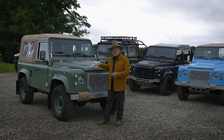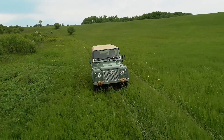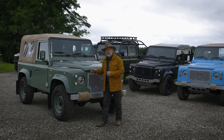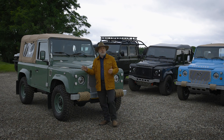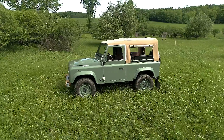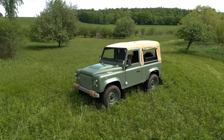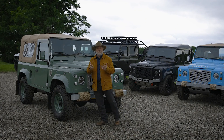This Defender, being a D90, has a 300 TDI motor in it, which is a turbo diesel that's fuel injected. The reason that we use the 300 TDI is because it's highly reliable. The longevity is amazing — I've seen many of them go for more than a half million miles with minimal repair. It is a diesel motor, therefore it's very efficient on fuel. You will get an average of upper 20s to low 30s miles per gallon.